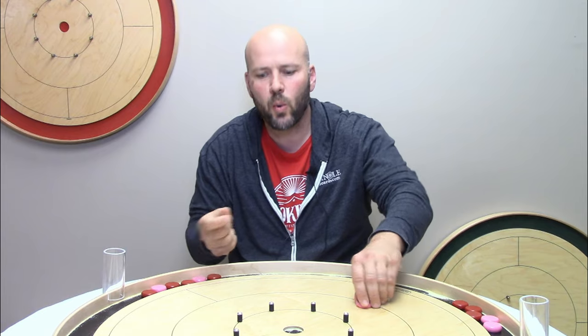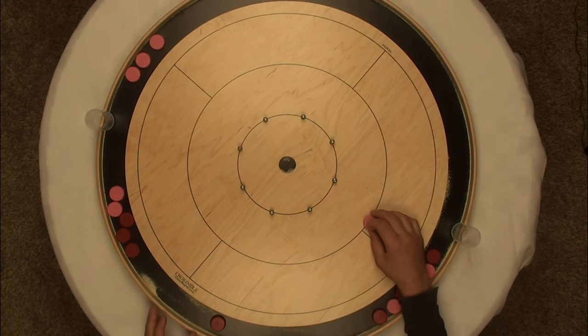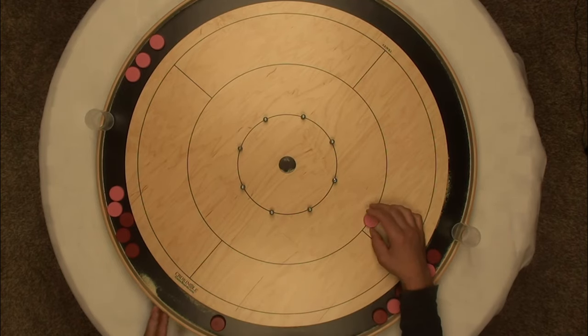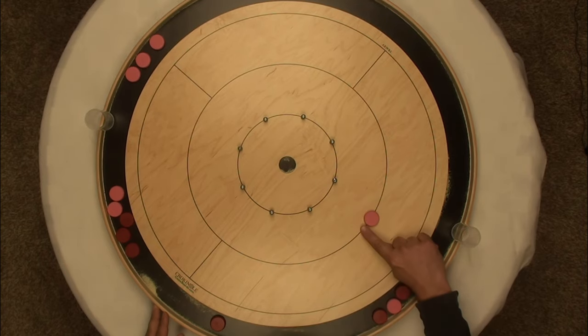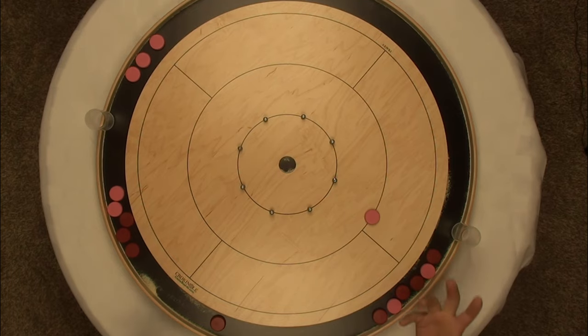Now I said there were two ways that we were going to look at to do this. The second one, and I'll do this on the other side, I want you to use that 5-10 line. So this time the button's gonna be a little further away. So we're going to put the opponent's button so it sits right on the middle of that 5-10 line, and just use your finger in between the quadrant line and the button. Just something to roughly get it in the same spot.